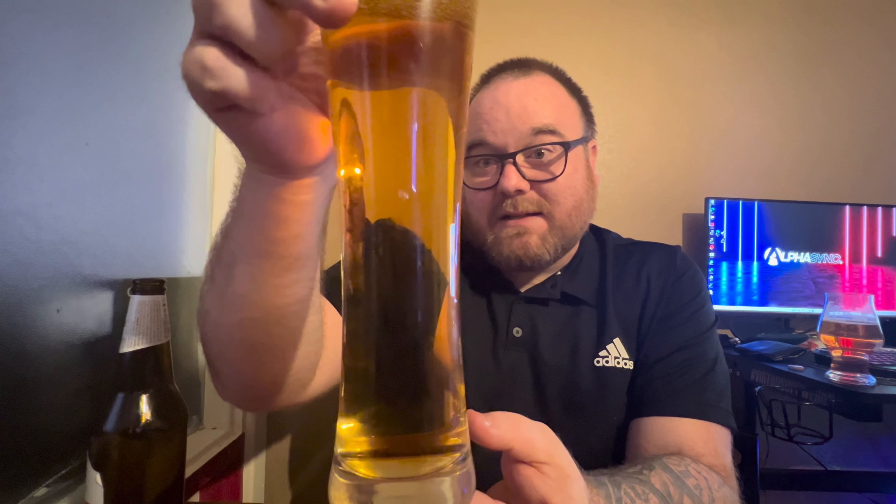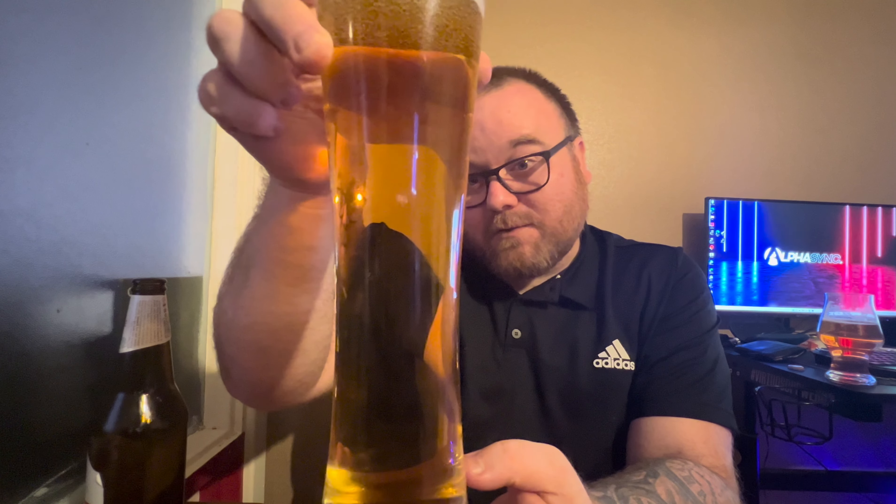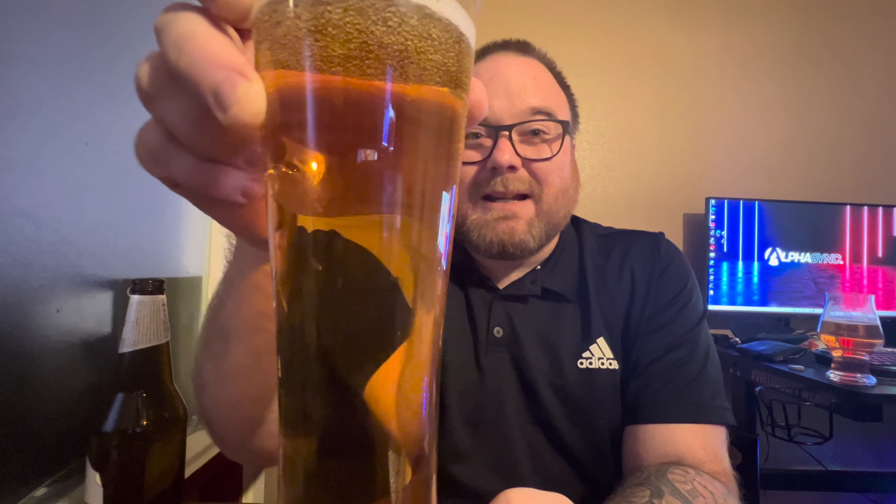Carbonation-wise, it's pretty well carbonated — fast-moving bubbles. Yeah, probably can't pick it up on camera. Maybe I need to start doing some reviews during the day so you can see more. Anyway, let's have another little smell in the glass. Yeah, it does smell very malty — like a barley malt, I think. A bit of lemon, like a citrusy lemon smell. Smells quite good for a lager.